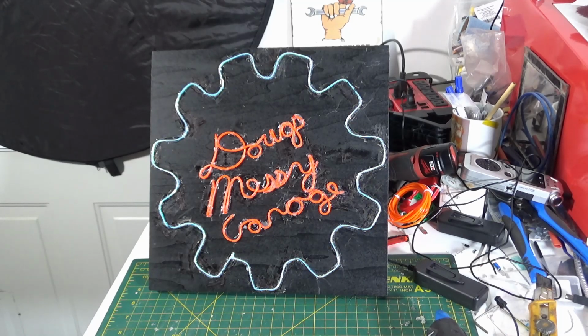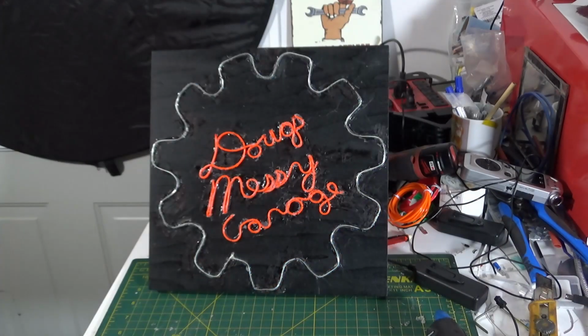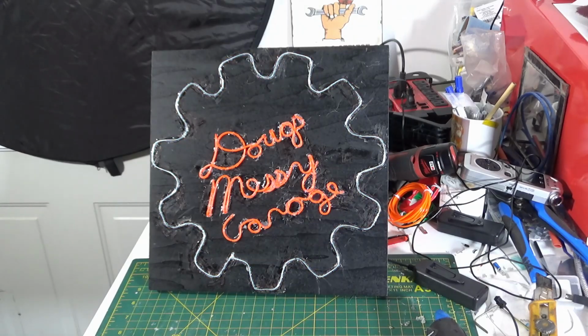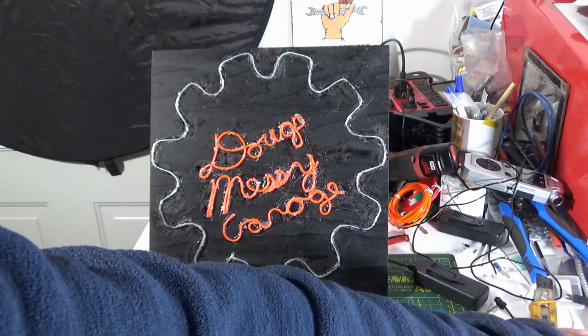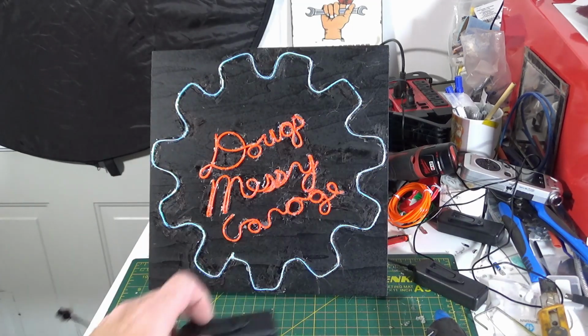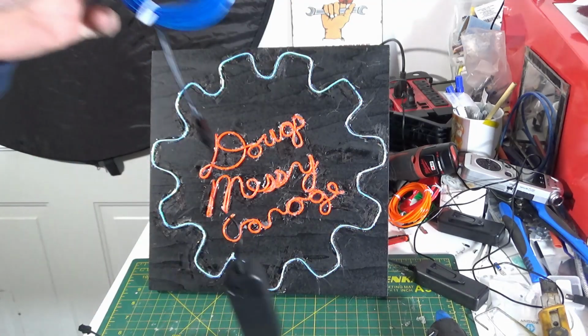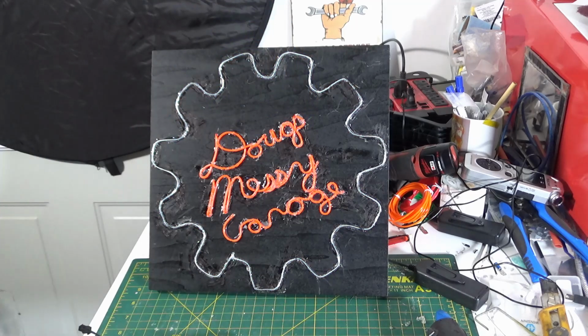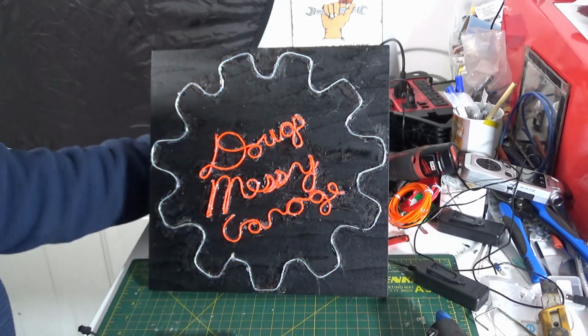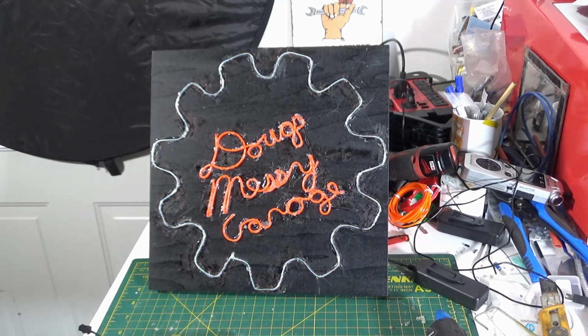I probably will make another one, something different. I still have another wooden panel. This turned out okay. I still have a number of the battery packs and several colors of EL wire left, so I'm sure I can come up with something. This was a quick and simple little project to put something I can hang on the wall that gives off a little bit of light, and it's something in the background other than a white wall.